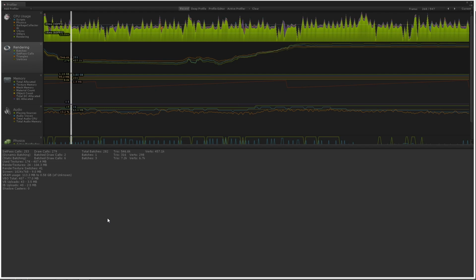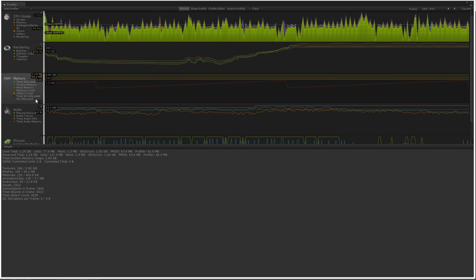So some people will do atlases, texture atlases, right, where they combine all their materials into one texture. It's more than I can get into here, but that's something you can look up if you're draw call bound. And then we have the number of triangles and vertices, right? So this is the number of polygons in your 3D models. In memory, we have total allocations. Let's see if we can get those.